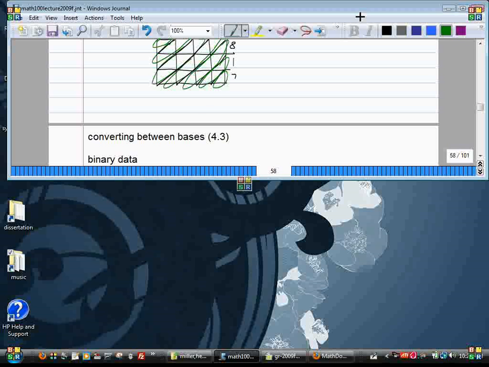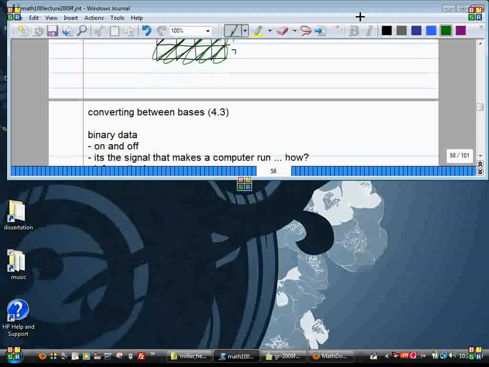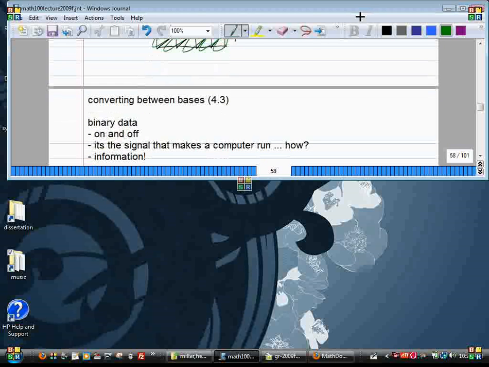Now, why do computers communicate in ones and zeros? Because it's simple, exactly. Ones and zeros can be modeled by simply on and off. So a computer runs on electricity. So the easiest thing for a computer to measure is on and off, signal or no signal. So this is essentially the way that a computer thinks. And we're going to see how those ones and zeros actually become information, by learning how to convert between bases. And again, that's just one application.